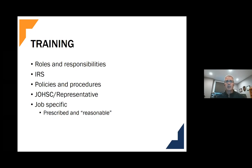There's emergency first aid, which is your 1 day. There's standard first aid, which is your 2 day. And then there's emergency first responder, which is like a 5 or 6 day training course. Very few are required to have that, only certain industries, certain circumstances, but in most cases, the emergency or the standard is what's needed. And again, the regulation outlines that in detail as to what exactly is required. That's a prescribed one, and the duration of that is prescribed. So they say it's good for X number of years.